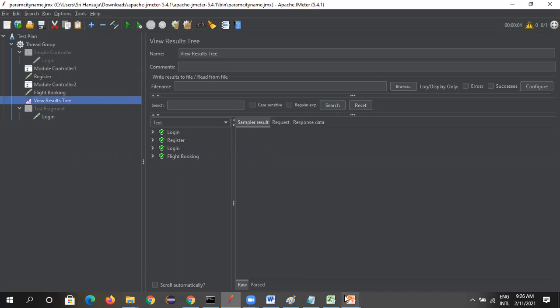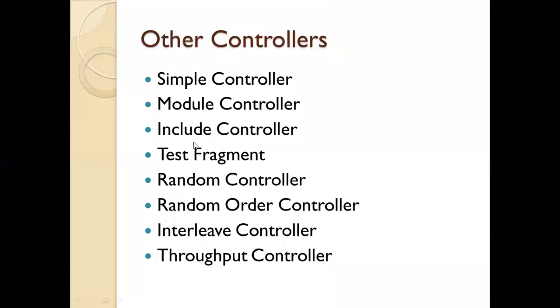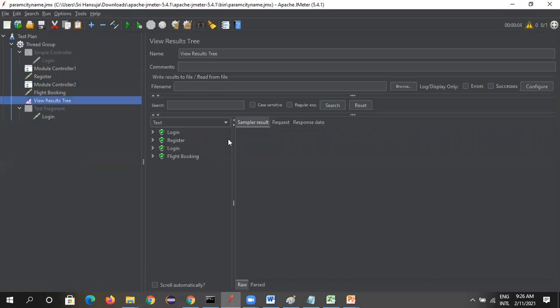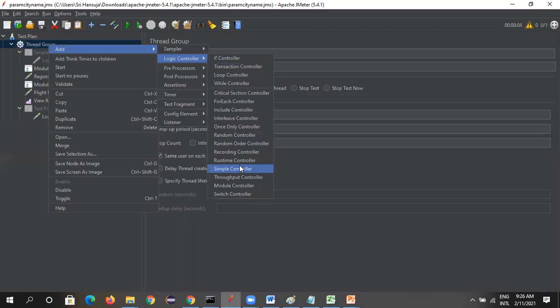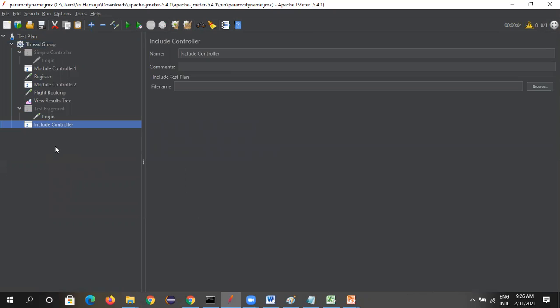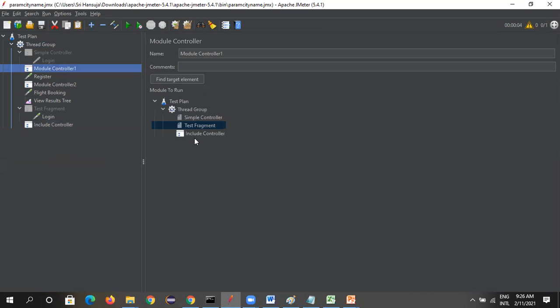Okay. Next, one more controller we can see is include controller. So what this include controller will do is, let me add it. Controller, logic controller, include controller. Yeah, include controller. See, we have a module controller.